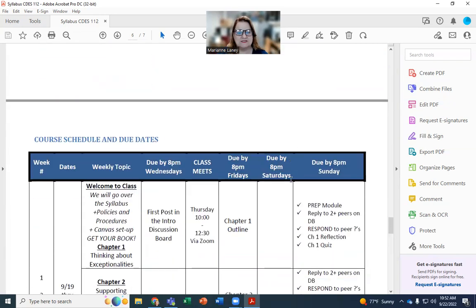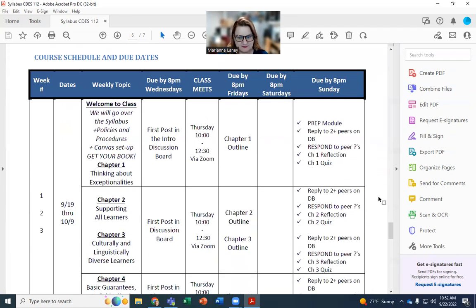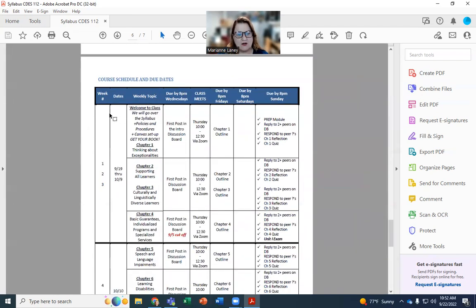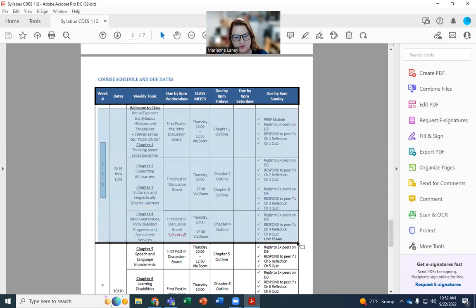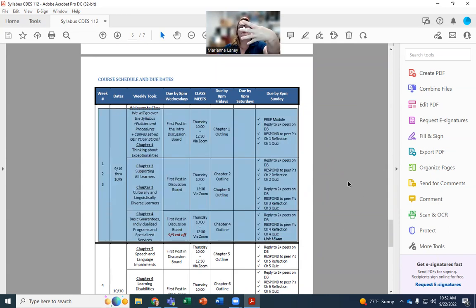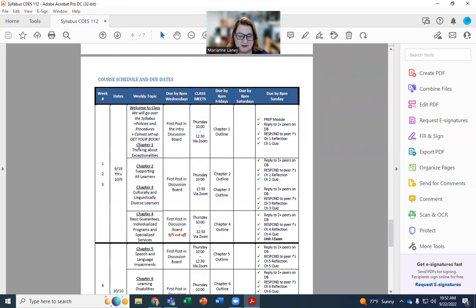So here's a calendar that does match our course calendar. Now, again, I'm going to make this a little bit smaller. You're going to see I put here weeks 1, 2, 3. This is our unit. Chapters 1 through 4 is one unit, but it's 4 chapters in 3 weeks. So it's a little funky. So what I did is I took the middle 2 chapters and just kind of overlapped them. Now, if you want to do 1 and 2 together, that's fine. But you really have prep week and 1. So it's like 1.5.